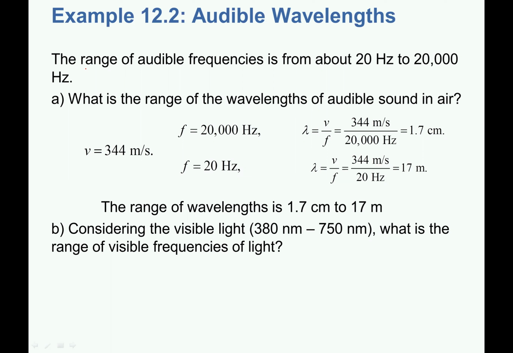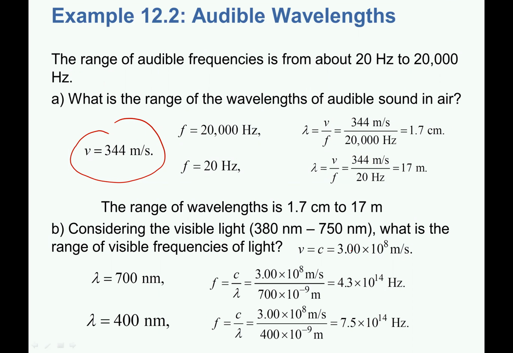Well, as that was the speed of sound in air, we also have the speed of light in vacuum, technically. Remember, that's usually given as c, and this is 3 times 10 to the 8 meters per second. Now, given the wavelengths, all we have to do is just, okay, let me do this. So there you go.